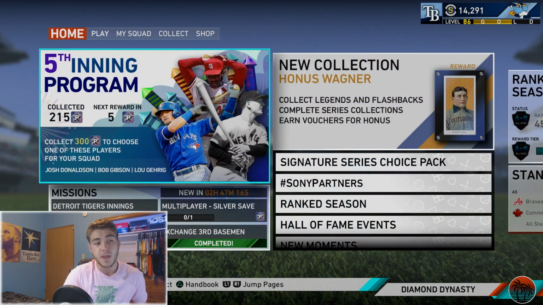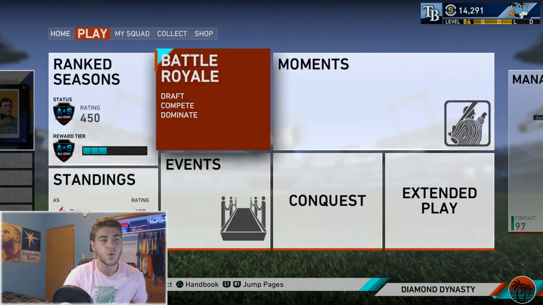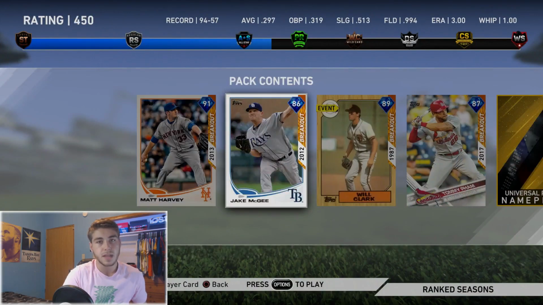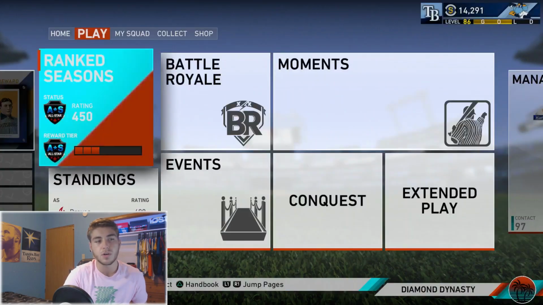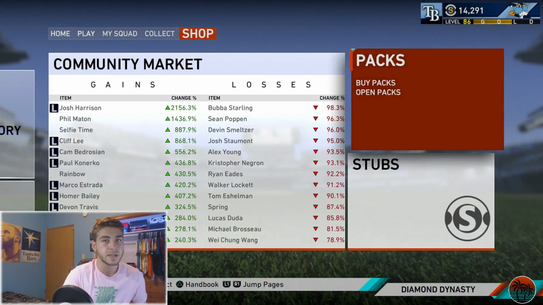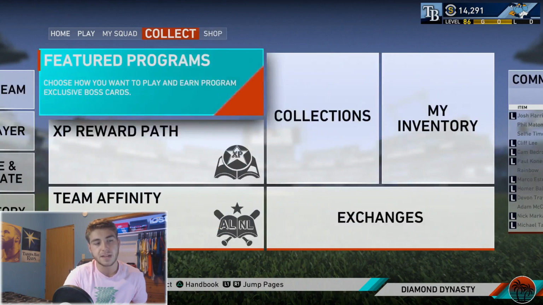However, I do think it wouldn't be a bad idea to start nickel and diming it. What I mean by that is, for example, for ranked seasons, once you get to this pennant race pack, don't sell who you get. If you pick Jake McGee or Matt Harvey, don't sell them. Start collecting cards like that, not necessarily spending stubs to do it, but just obtaining cards through time and not selling them.